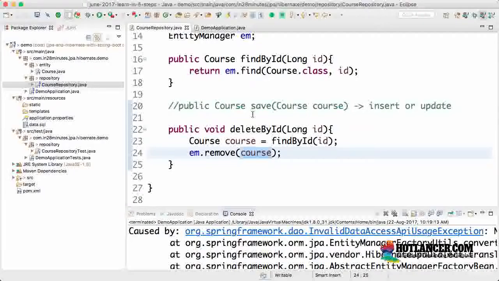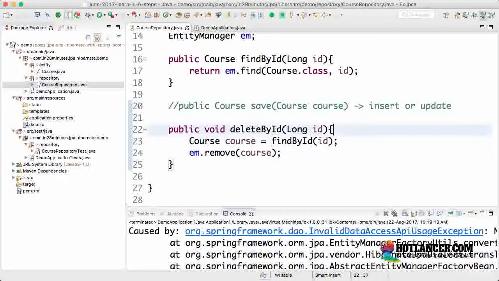For example, there are a sequence of steps, right? If I'm transferring some amount from my account to my friend's account, there might be two steps. First, deduct the balance from my account, and then transfer the balance into my friend's account. I'd want to make sure that both of these are successful. If the second step fails, then I would want the first step to be reversed. I don't want to be in a situation where 100 rupees is removed from my account, but it's not credited to my friend's account. I don't want to be short by 100 rupees or dollars or euros, whichever currency you would want to use. That's what transaction management enables us.